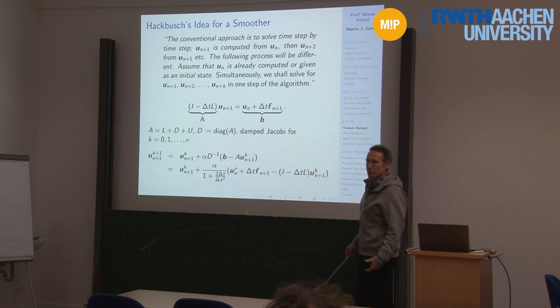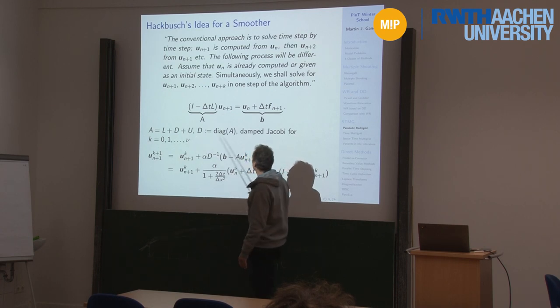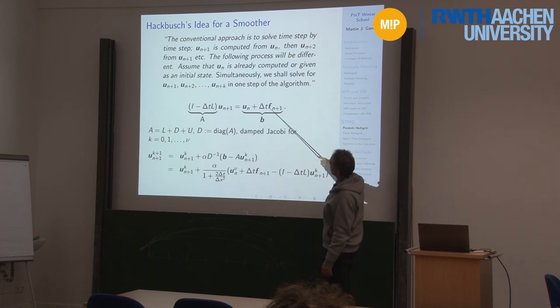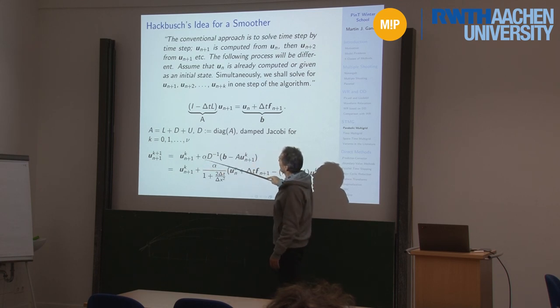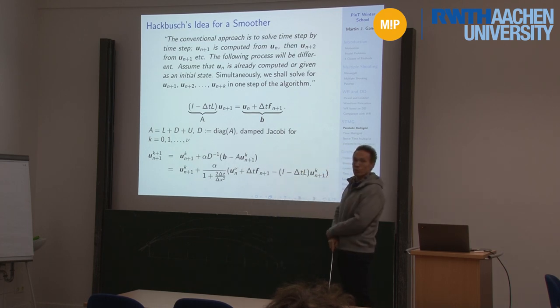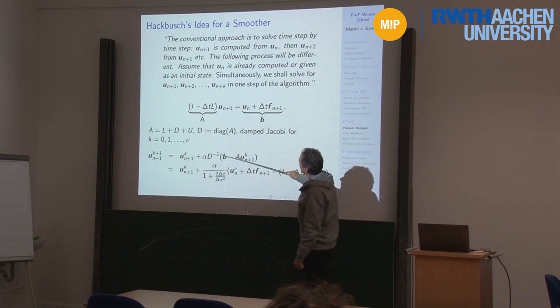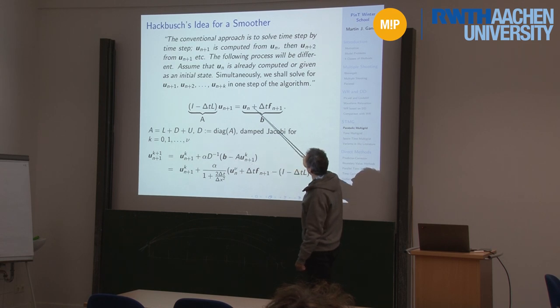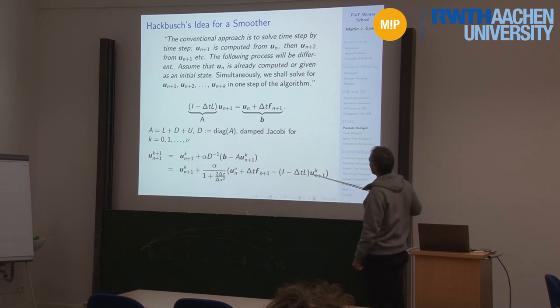Now if I want to do multigrid, you remember I have to partition A into a lower, diagonal and upper part and get some smoothing iteration like Jacobi. So I do some smoothing iteration, damped Jacobi. For this system, this is just a new iteration: the old iteration plus my damping parameter times the diagonal inverse times the residual. That's exactly the damped Jacobi I had before. But now we can look at what it is, because I know what B is in my situation, and I also know what A is in my situation. So I plug them in. So B is this quantity. A is this quantity, so I copy B and A.